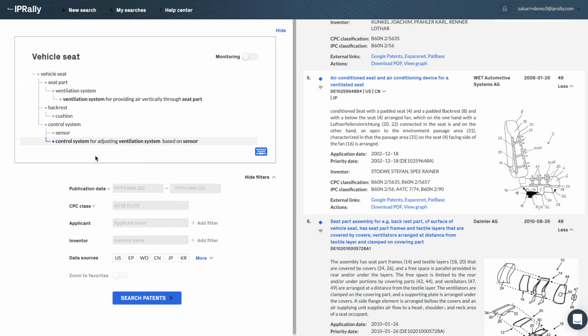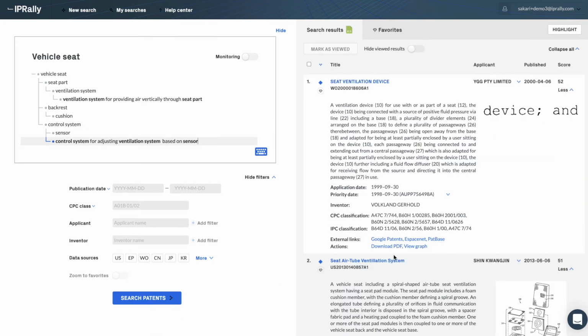Okay, I add a simple definition of a ventilation control system. When I'm happy again with the graph, then I'm good to go with another search.